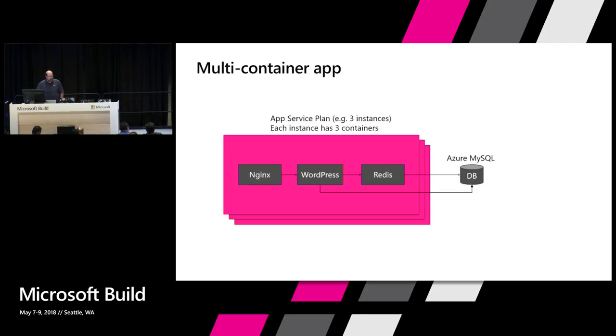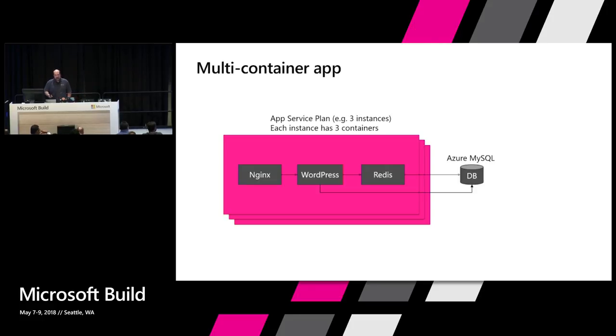And then similarly, the EasyAuth support that Jenny just showed you, where, for example, you can log in now with your Linux apps using your corporate Azure Active Directory, or using a public OAuth provider like Twitter, or MSA accounts, things like that. That's actually implemented, again, using a container that's sitting in front of your app. We just set that up for you automatically, and as I sometimes like to joke, automagically.